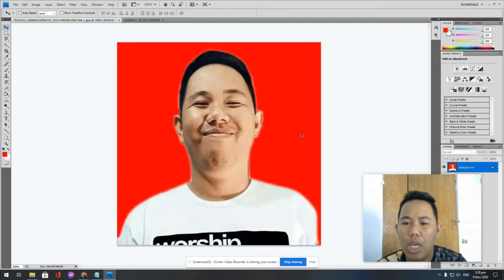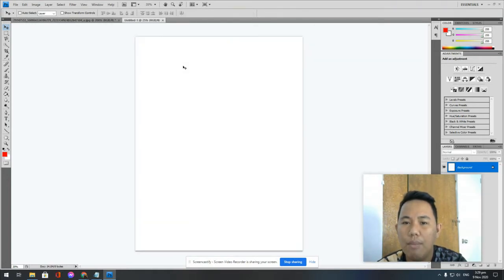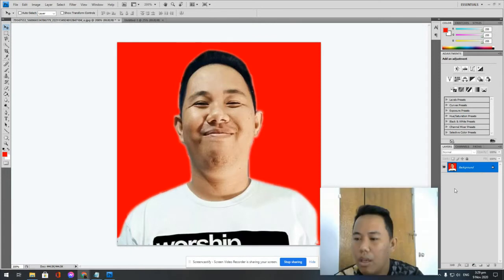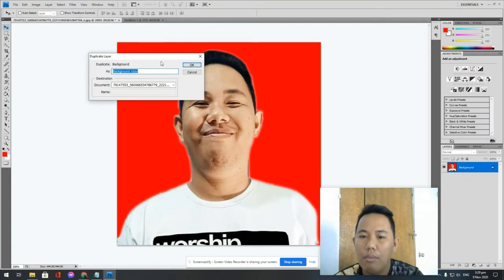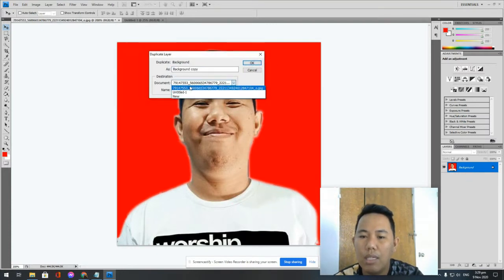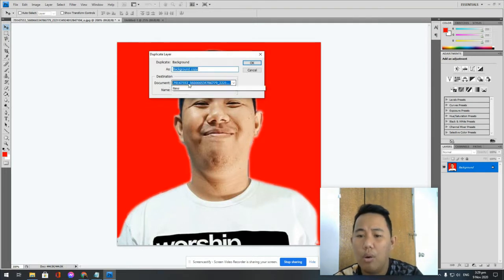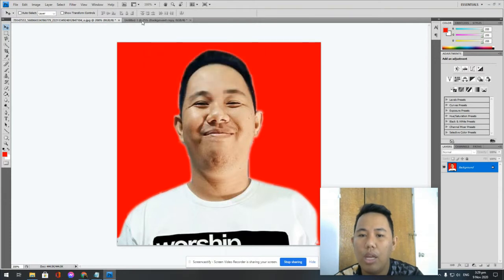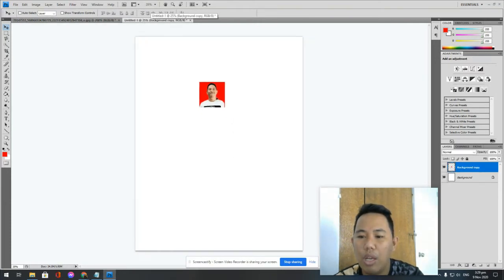So we'll transfer this picture to this tab by right-clicking on the layer part, right-click, duplicate layer. Make sure the destination will be the next one, untitled one, then press OK. After that, it will be successfully transferred here.